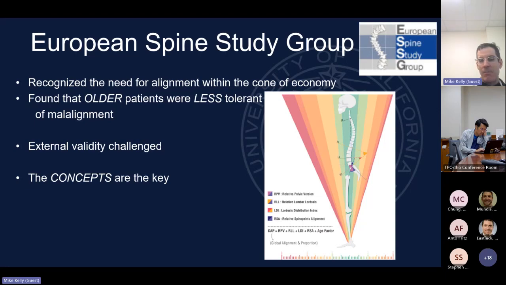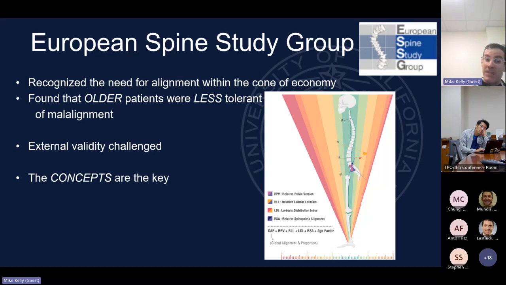Other than that, I think there are many things, patient expectations, whether it was easy to get a parking spot that day, if their dog just died, all of these other things affect your health-related quality of life that are not captured in x-rays. They also talked about global and regional sagittal plane alignment and lumbar lordosis distribution. So they began to come into this idea of shape of lordosis and magnitude of lordosis. And through the global alignment markers, looking at the thoracic spine.